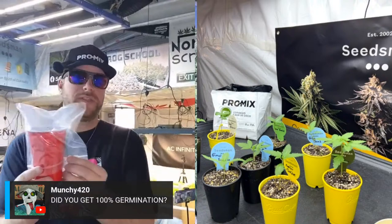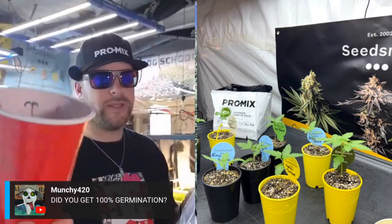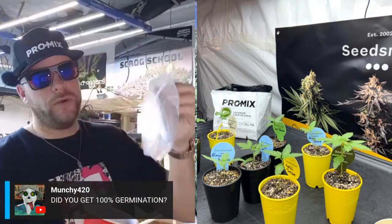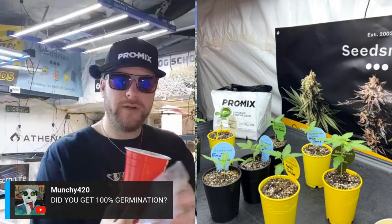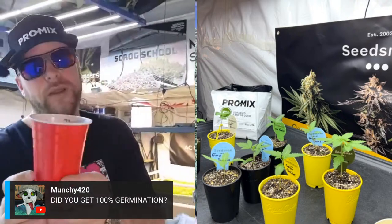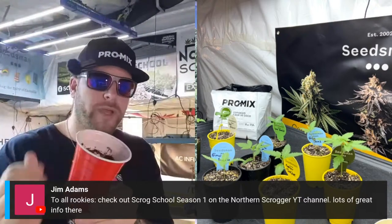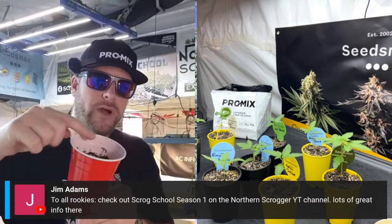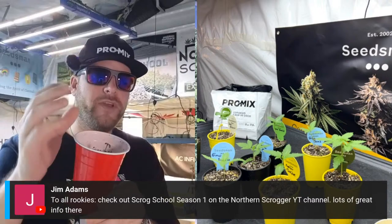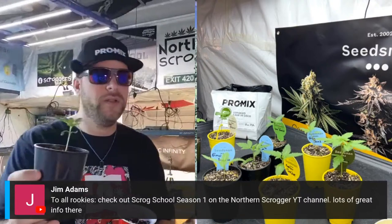Here's a little trick with seedlings — I have a solo cup here and a bud cup. What I do is put the seed right in the cup without germinating it first, with enough room that once the seedling stretches above the cup I can add more soil to backfill and hold the stem straight. I don't like putting all the soil in first because once it stretches it'll just fall over. So I put in this much soil, put the seed in, and once it stretches above the cup I backfill up to the top. This is a Purple Punch seedling — just a couple days old.